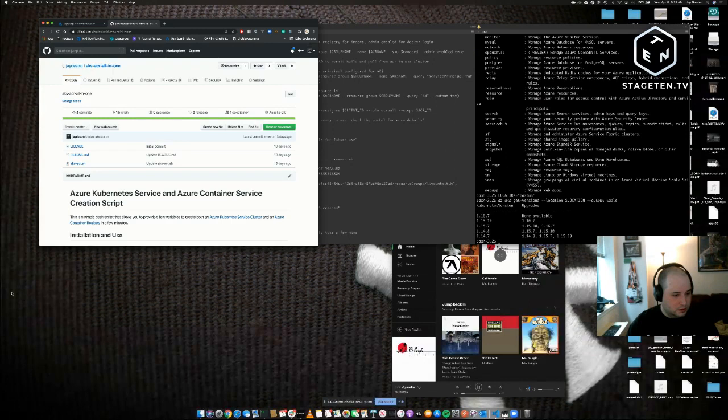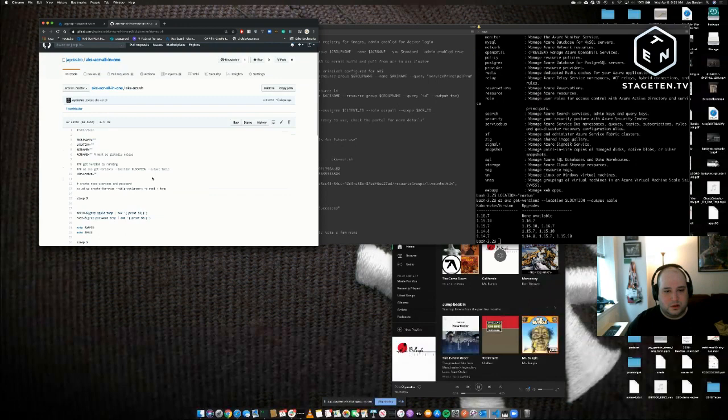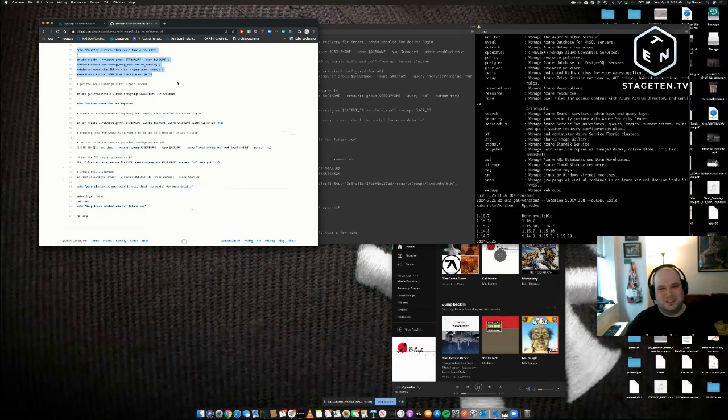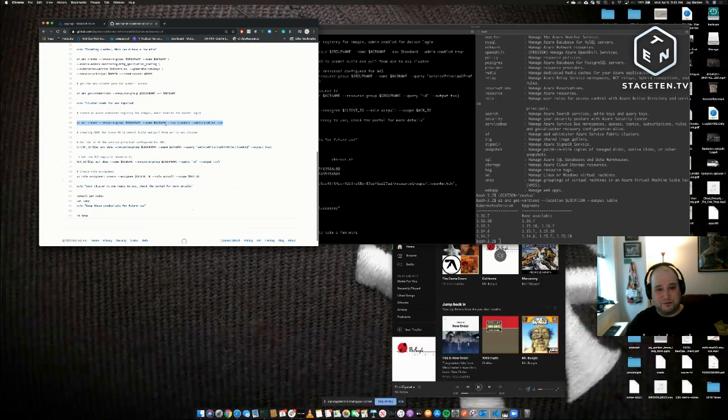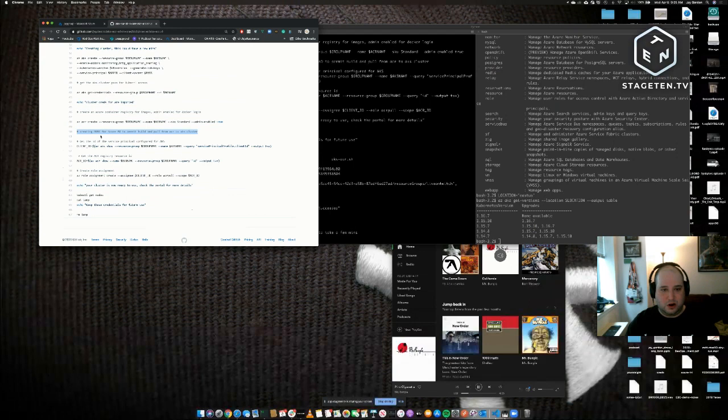One of the things that happens at the end of the script is it creates the cluster. It takes about 6 minutes. And then after that, it's going to take the credentials and put them in your local user that you're running the script from. So it's going to put the Kubernetes kubectl credentials in my local user, and then after that it creates the ACR, the Azure Container Registry. Now, as you can see, it creates the RBAC for Azure AD to permit build and pull from ACR to the AKS cluster. So we get the ID of the service principal, we get the ACR resource ID, and then we create the role assignment. So we allow the role ACR pull to be added to these two resources that are going to be working together. And once that's all finished, I just send out an echo telling you it's done.